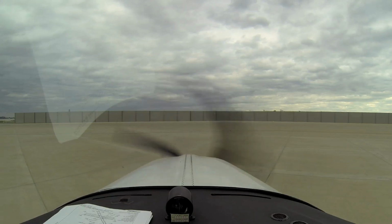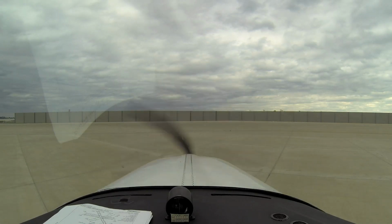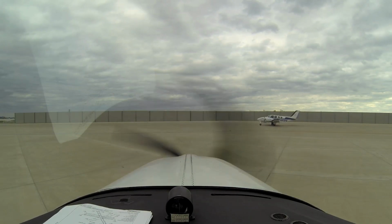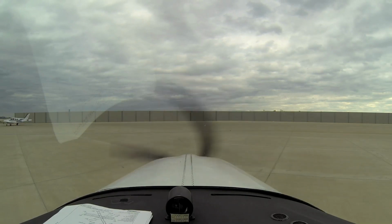O'Hare clearance. Good evening, Bonanza 70 Tango Bravo at Signature with Lima, IFR to Cedar Rapids, Charlie India Delta, ready to copy. 70 Tango Bravo, cleared to the Cedar Rapids Airport, O'Hare 7 departure, radar vectors to Simon, that's Sierra India Mike November, Victor 172 to the airport. Maintain 5,000. Squawk 4304. Bonanza 70 Tango Bravo, cleared to the Cedar Rapids Airport, O'Hare 7 departure, radar vector Simon, Victor 172. Climb and maintain 5,000, squawk 4304. 70 Tango Bravo, read that correct. Good day. You too.